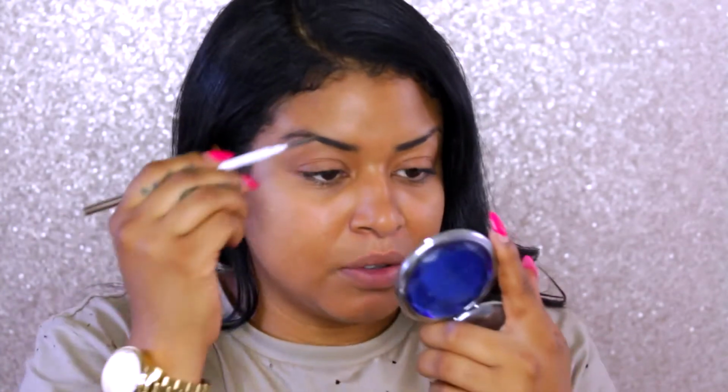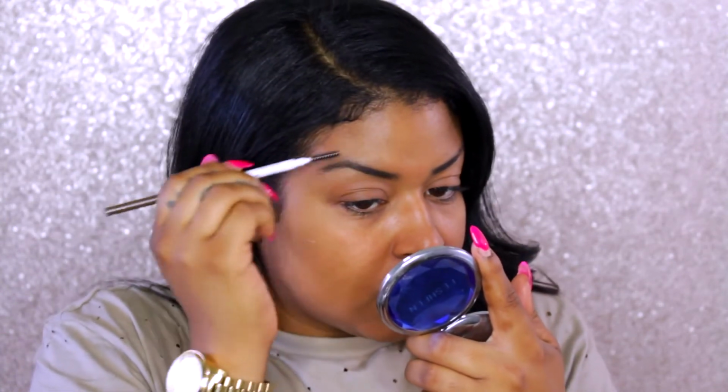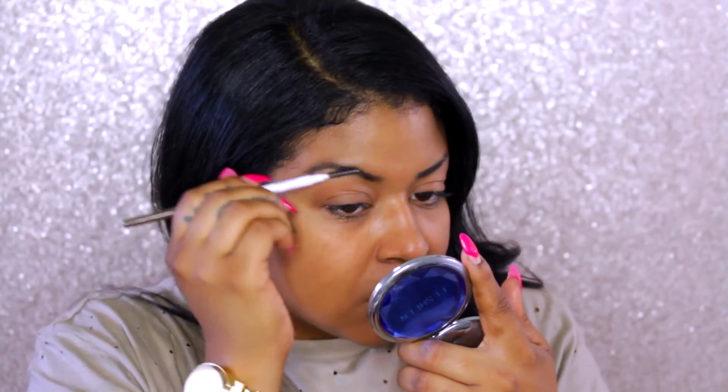So I'm just gonna get straight into this. I'm gonna start doing my eyebrows. I did already moisturize and prime. I did moisturize and then I used the professional primer. I didn't want to use my oil primer because I wasn't sure how it was going to work with this, and I just want to see how it's going to look.